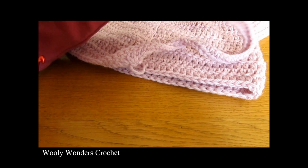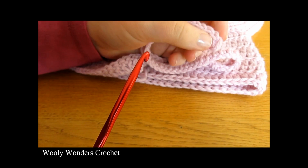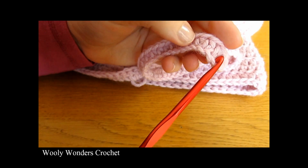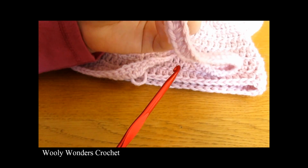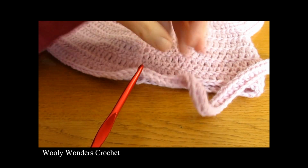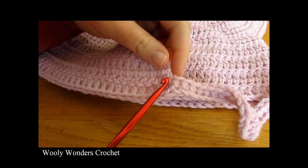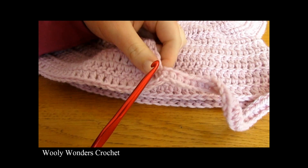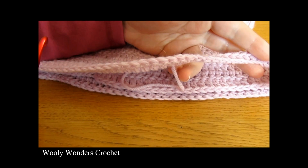And then once I had my chain, I then worked 1/2 double crochet into the second chain from the hook, and then I worked 1/2 double crochets all the way down, so 1/2 double crochet into each chain, and then when I got to the very end, I just did a slip stitch into the top up here and fastened off, and that gave me one of my ties.